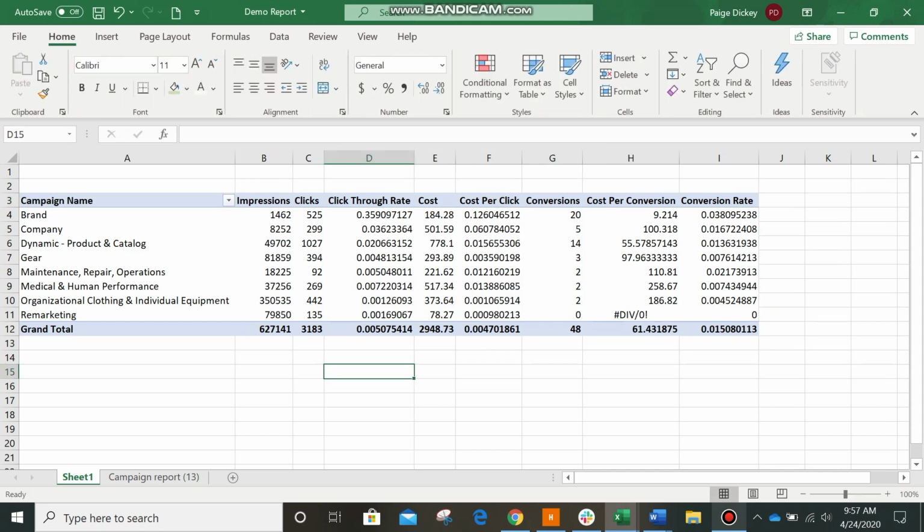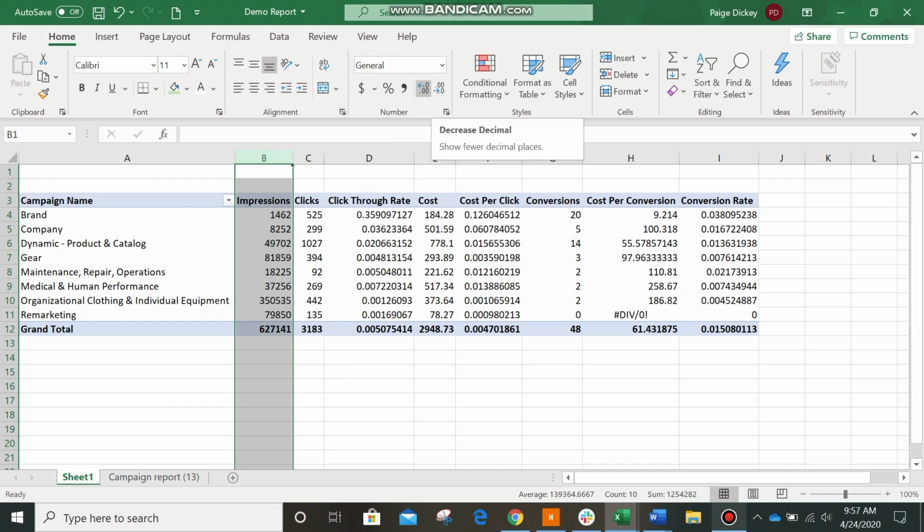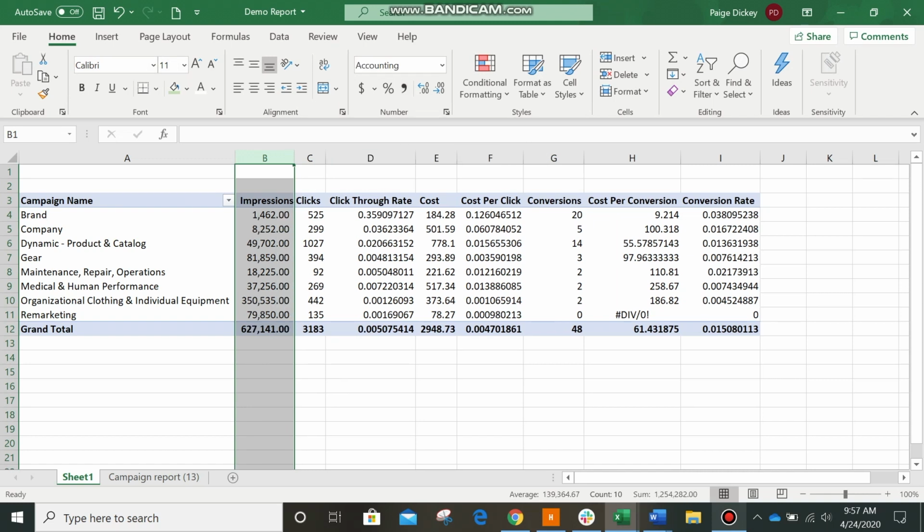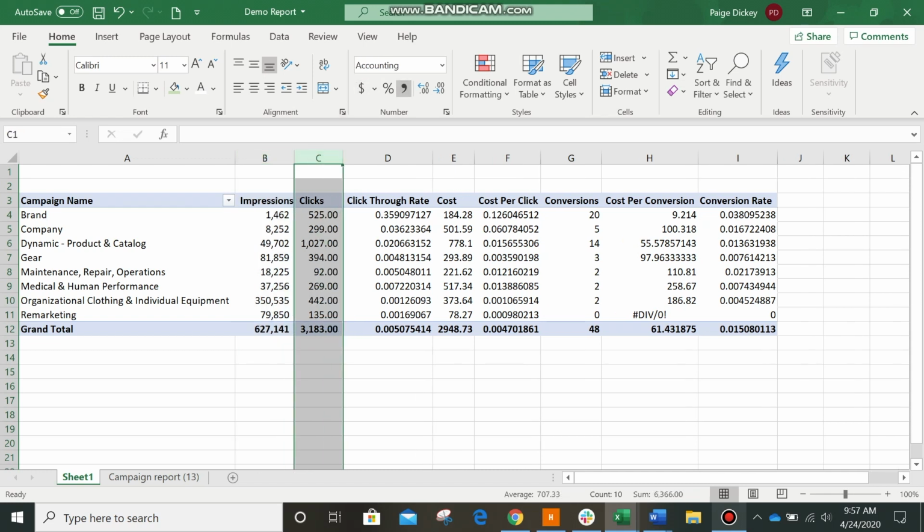Great. So right here we have a decent looking pivot table, but we want to do some more formatting here. We want to make sure all these numbers are formatted so that they look a bit better. To do this, we'll highlight that column and we'll go to this area right here, and this helps us format the numbers. So for impressions, we'll want to click on the comma style so that you'll see the number a little bit more neat. We don't really need to see these decimals, so we can click over here and get rid of those. Same thing can go for clicks.